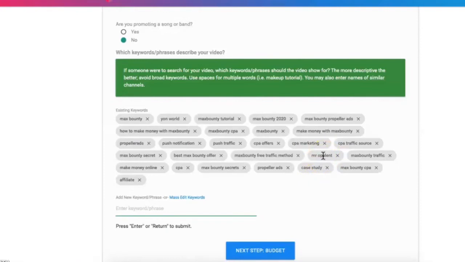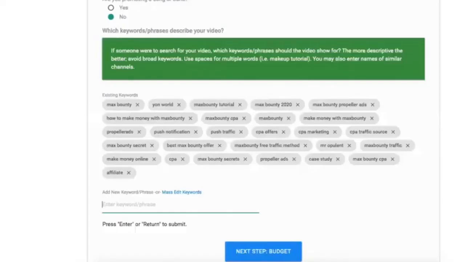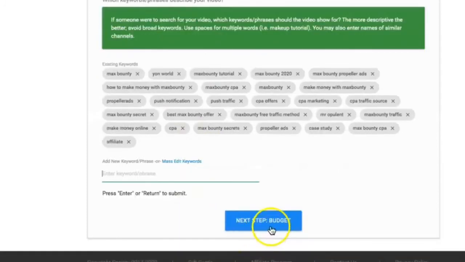So when you pick your keywords, you want to not only target the keyword itself, but you want to target different channels that have audiences that'll be interested in your content. So it takes research, it takes a lot of planning and studying, but you can execute a lot of this. Don't let none of this scare you. You can do this. It's easy.